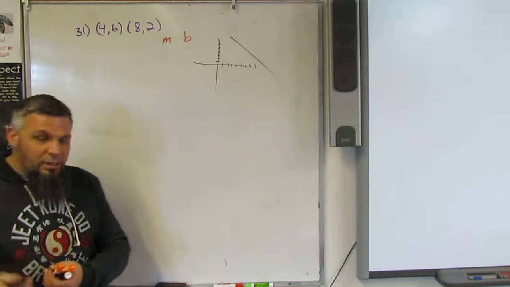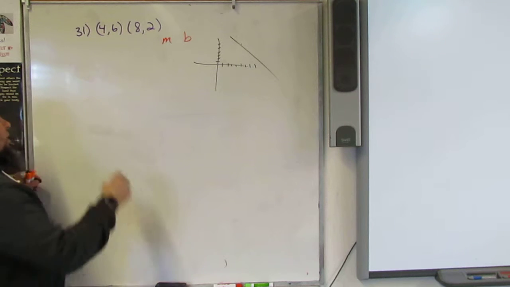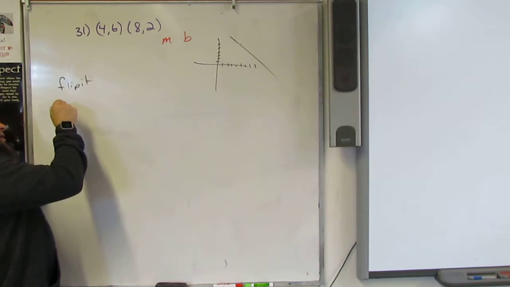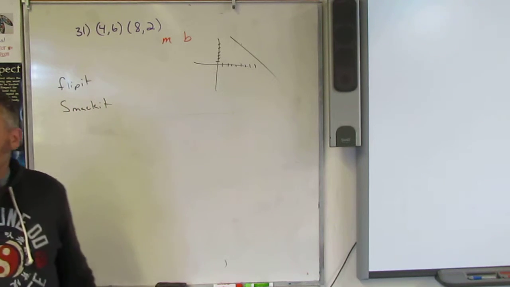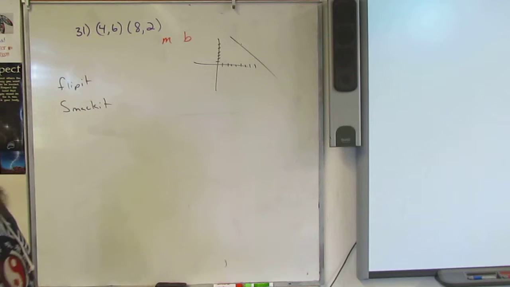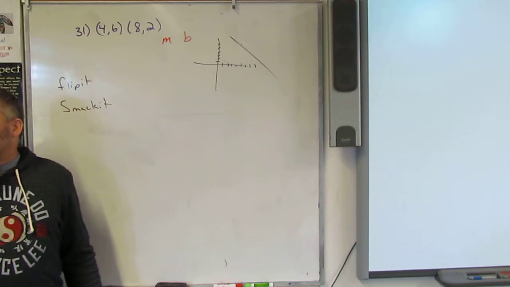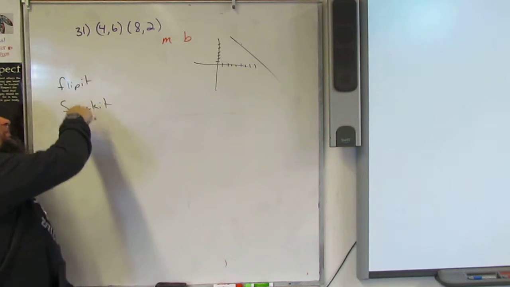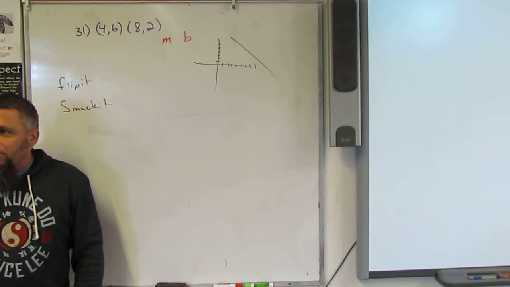Is it the y on top, the x on bottom? The y is on top, x on bottom. We're going to flip it and smack it. Okay? Now, you can call it stack it and slap it if you want. Stack it and smack it. Flip it and smack it. I don't care. Whatever gets you to remember it.